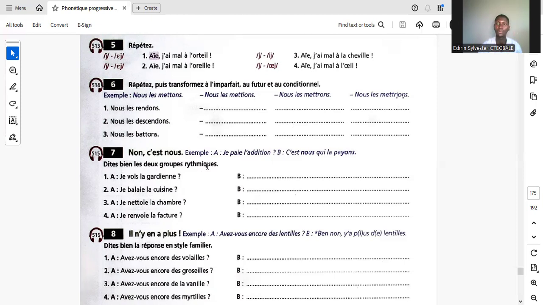So you see the phonemes, and with this, we are going to wrap it up now. All we have done in the series of phonetic progressive is to ensure that we look at all phonemes in French. We'll look at their description, their place of production. We'll look at the graphy that gives you the phoneme. And if you master the graphy, you will be able to do what we call la transcription. Now, the phoneme is what we use to represent the letters. When you write the phoneme instead of the letters, the graphy, you are doing what we call la transcription.